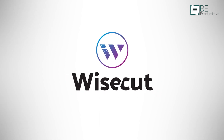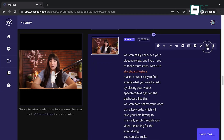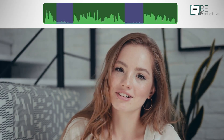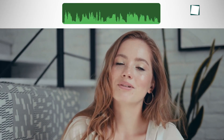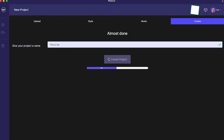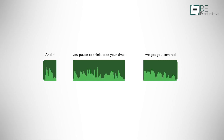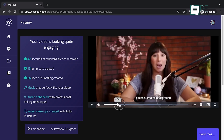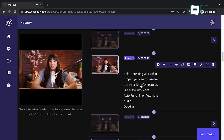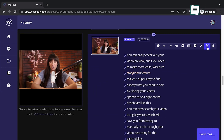The last tool on this list is Wisecut, an automatic online video editing tool. This simple and user-friendly website comes with a wide range of unique features like auto-cut silence, auto-subtitles, and translations. As soon as you upload your video, it automatically detects when you have taken a pause or haven't said anything and cuts down those parts for you. With its auto-generating subtitles and translations, it has also simplified time-consuming work like adding subtitles to videos.